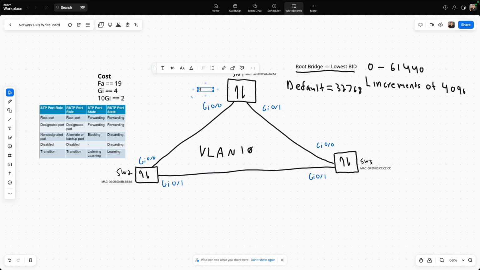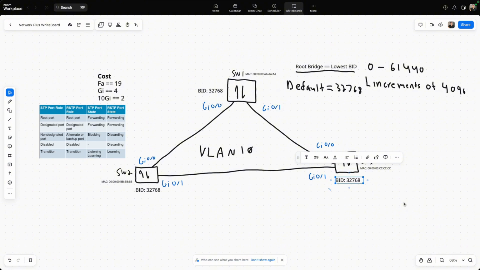Each switch's bridge ID is 32768. Okay? And I'm going to copy this and paste it at all these other switches. They're all 32768. Okay. So now, well, we still have to elect the root bridge.